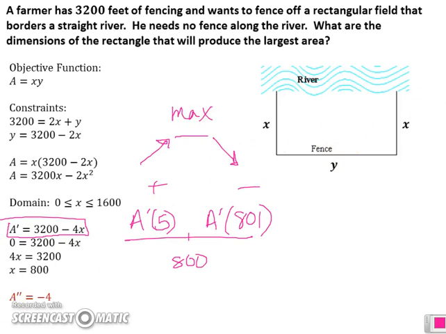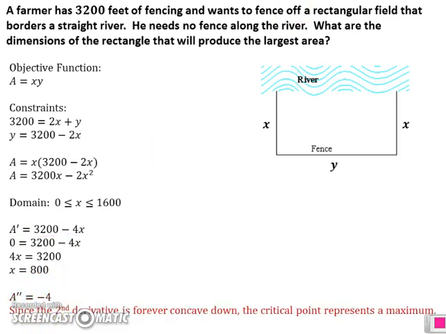But I like the second derivative so much better because it's just faster in my head. So if this is the first derivative here, the second derivative is -4. Normally, there's an x to plug in and then you determine concavity, but if it's a constant, it means that it's forever negative. It's forever concave down. The second derivative is forever negative.